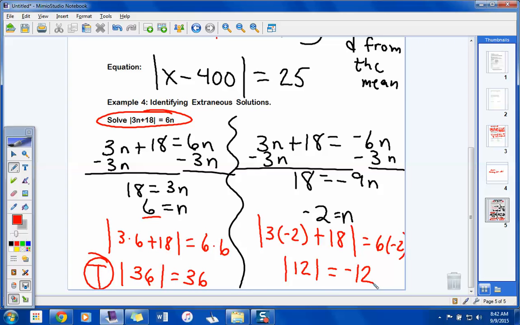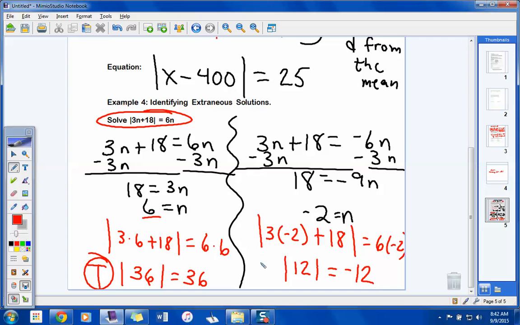Now, guys, we went through all that work, and we got an answer of negative 2. And it worked for us. But when I substitute negative 2 back into an absolute value equation such as this, is there a problem right now? What's the problem? They're not equal all of a sudden. Down here, we get the absolute value of 12. That's what we wanted. But what kind of a 12 did we have over here when the n was negative? Okay, and we said that the absolute value of something has to either be positive or what? Positive or 0. Is that the case right here? This is a problem. This is saying positive 12 equals negative 12. Is that true or false? This is a false statement.